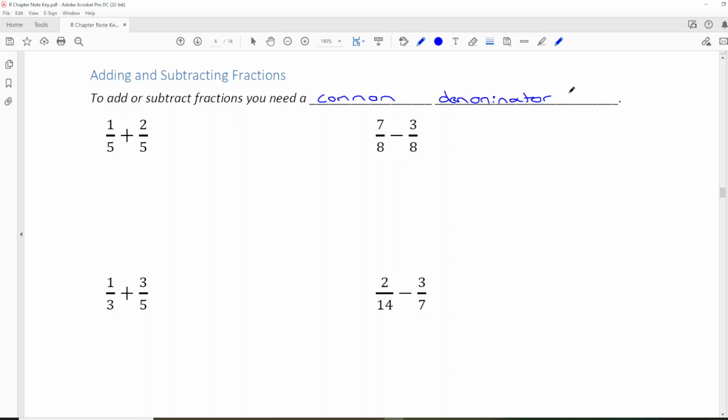I'm saying it like this because as soon as we move on to multiplication and division, you do not need a common denominator. So only when you're adding. For example, if you have 1/5 and you're adding 2/5, you're allowed to say, hey, how many fifths do I have? So when you're adding and subtracting fractions, if you have a common denominator, you can simply add the numerators. So this is going to be 1 plus 2 over 5, so 3/5, right? I had 1/5, I'm adding to it 2 more fifths.